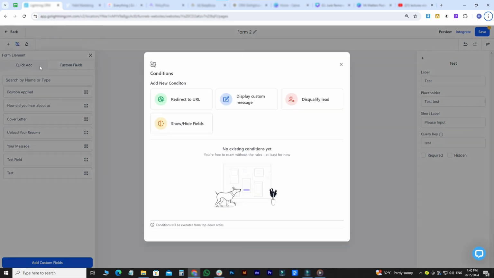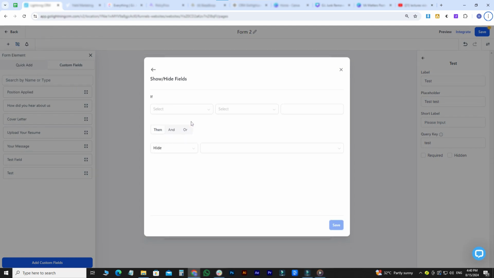From this icon, you can add conditions to your form and your form will work based on those conditions. You can make any type of conditional logic. Let's take this one for example. So first we have the if block. So if let's say the email is filled.